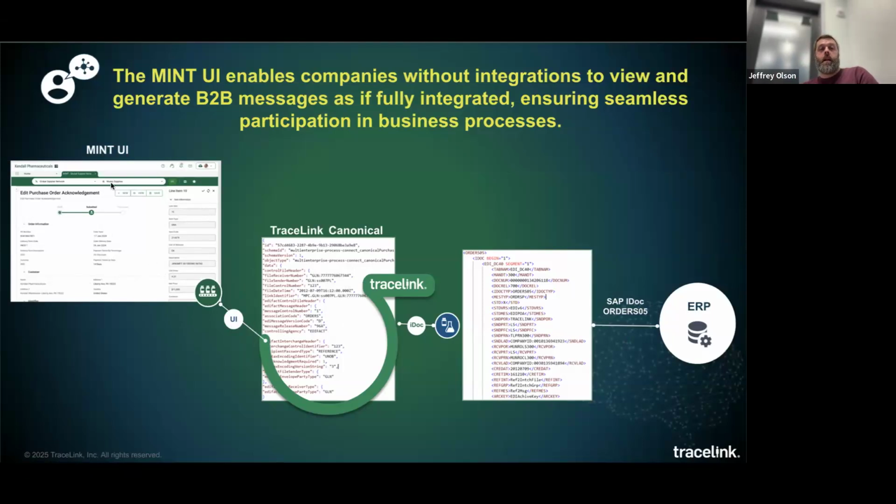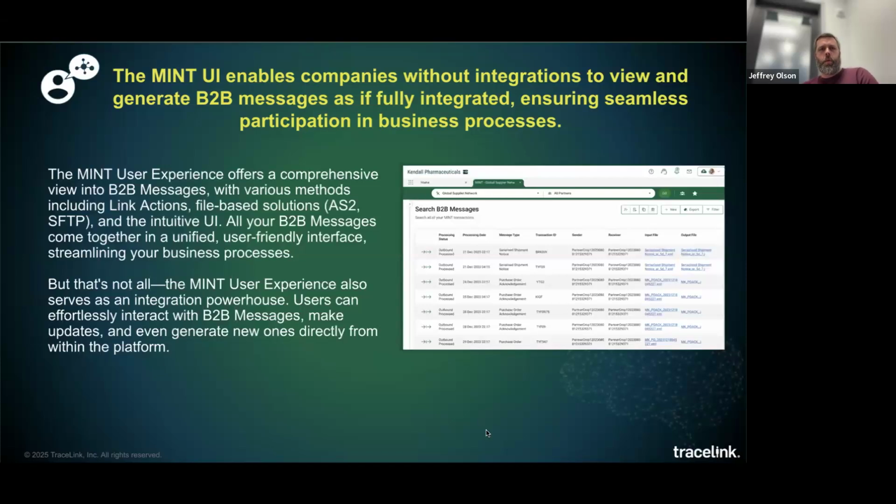So again, it's another kind of modality that you can use when interacting with your partners. I think in a lot of cases, like I said earlier, if you have a partner that's less technically inclined, or they don't necessarily have all of these ERP systems set up, they can come directly as a partner in one of your process networks. They can come directly into the UI. They can acknowledge a PO that you send, and your external ERP system is still interacting in the way that it's used to, but the partner can interact with the UI. You don't have to worry about how that interaction works.